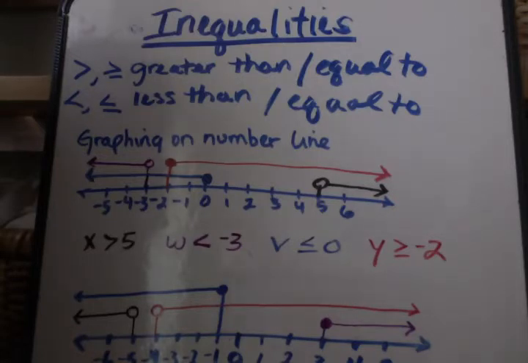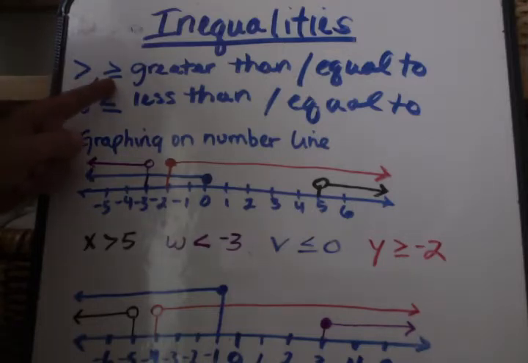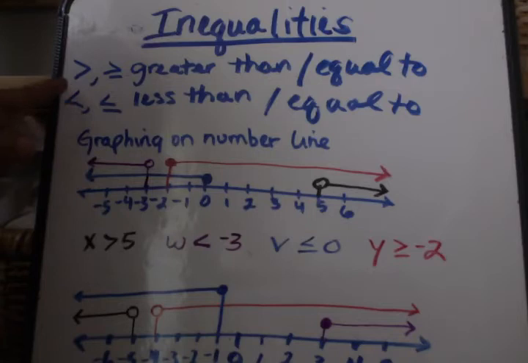true. So let's take a look at the signs just to remind ourselves. Greater than is right here. Greater than or equal to, less than or equal to. One way to remember is that the less than kind of looks like an L. L for less than. The line underneath is just equal to.